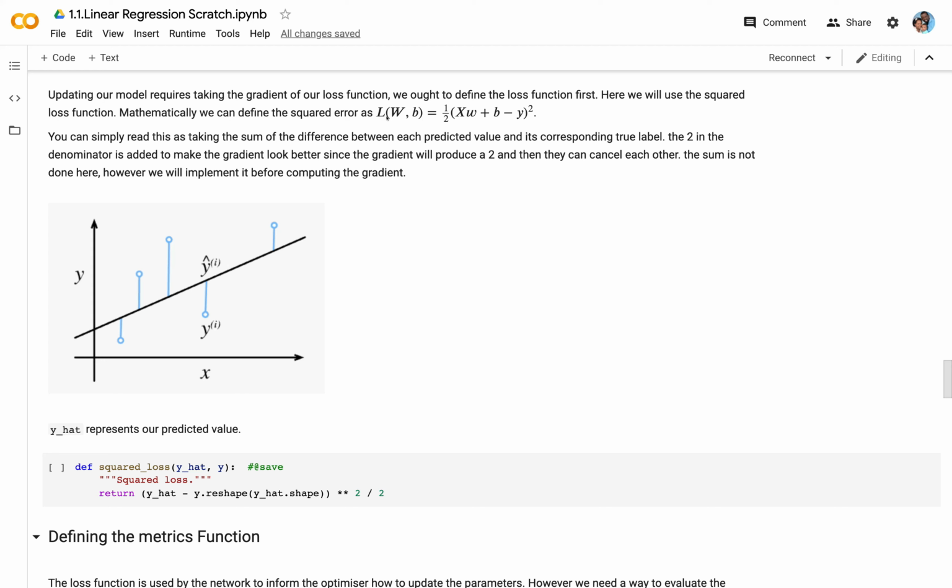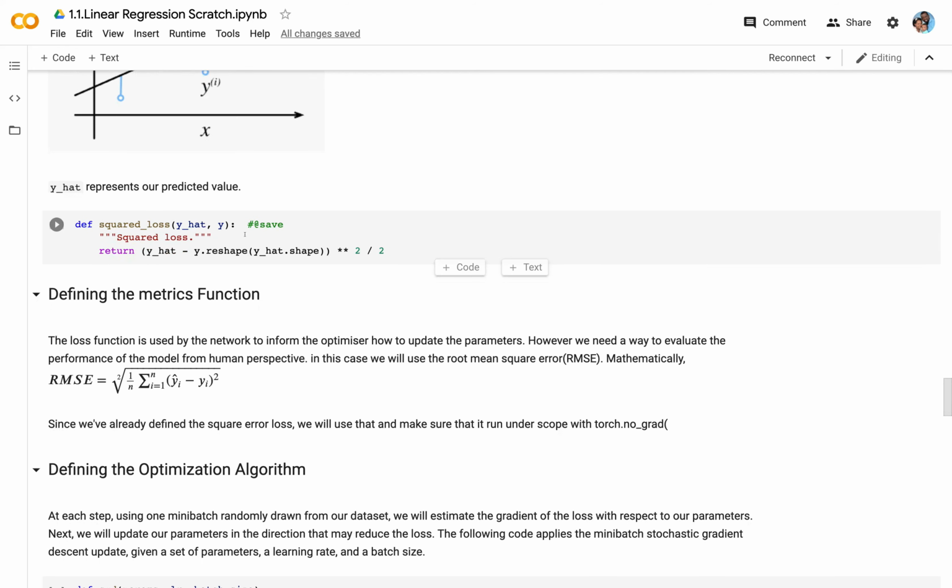This is for the sake of making the loss calculation easier, because when we go to the optimization we'll do the gradient of this loss, which is taking partial derivatives of this loss. If it's doing that, these two will cancel with the 2 in the denominator. So we just want to have that, it won't kill anything. Okay, so we defined our loss here.